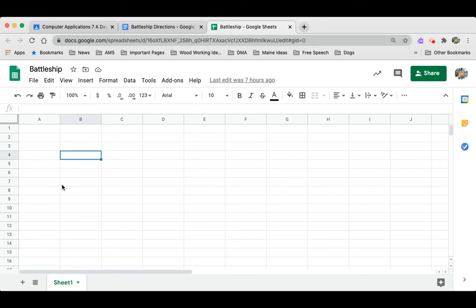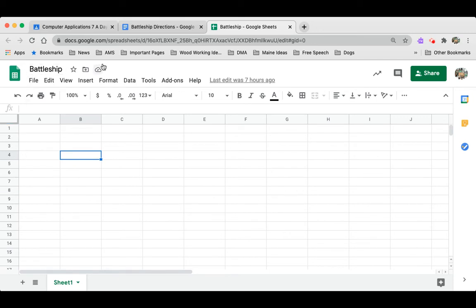You can add as many columns as you need, as many rows as you need. Your columns, as we just mentioned, are represented by the letters A, B, C, all the way up to Z and AZ, and it goes on. And your rows are all represented by numbers.